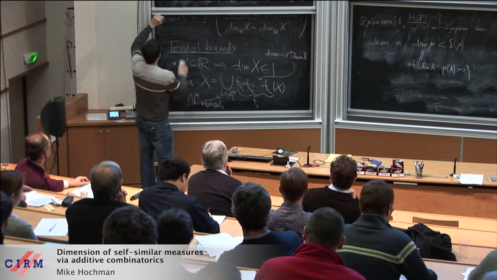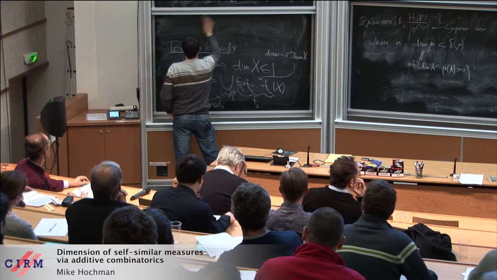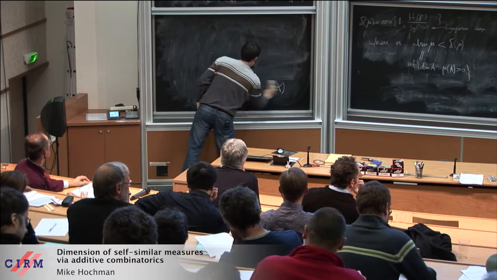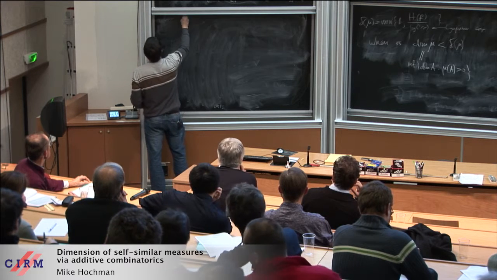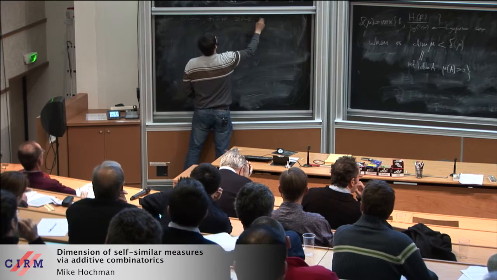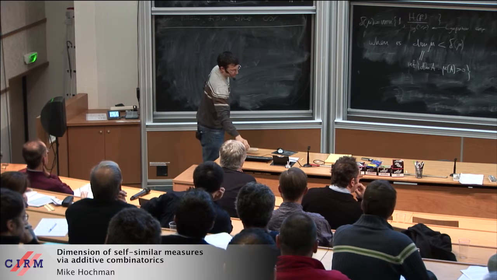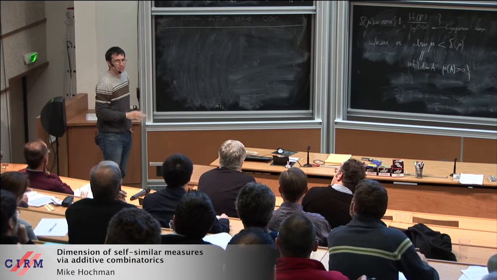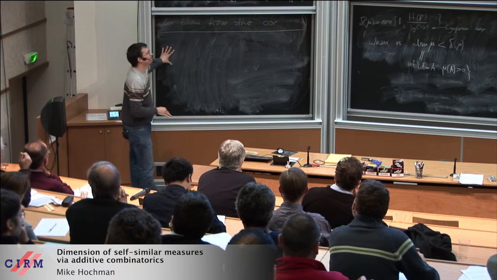What it tells you is exactly the contrapositive that I stated over there as a corollary is satisfied in this case. So now the corollary follows from the other corollary. If you're a number theorist, then this tells you that the conjecture is true unconditionally because all numbers are algebraic numbers. If you're an analyst, this is not yet satisfying, but it's something.